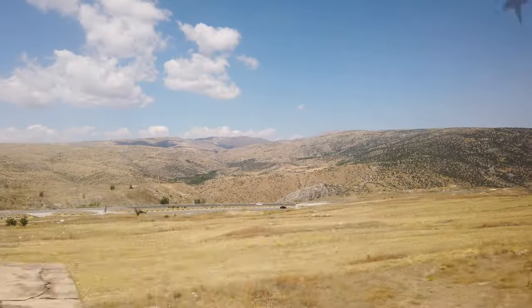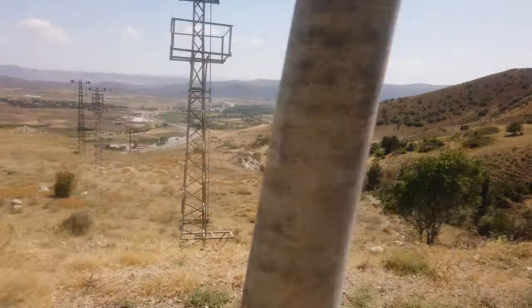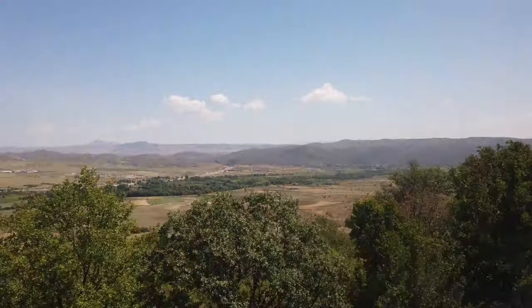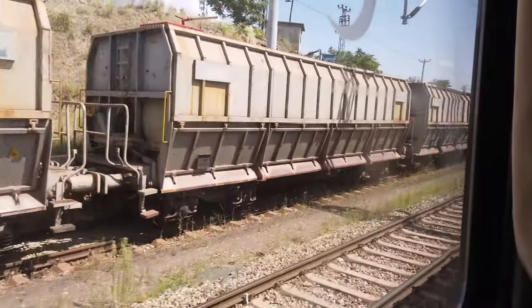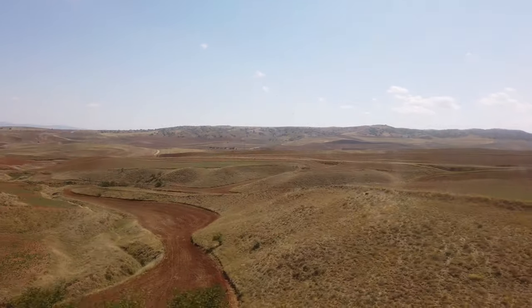The landscape looks very dry with the mountains in the background. The air conditioning is very cold and still quite effective. This is my favorite part of a train journey — just watching the landscape pass by, listening to some music or podcasts and relaxing. The landscape has changed a lot since I left Ankara; it's more open now and really beautiful. I truly recommend this train trip to everybody — it's comfortable, it's easy, it's beautiful, so you should come.